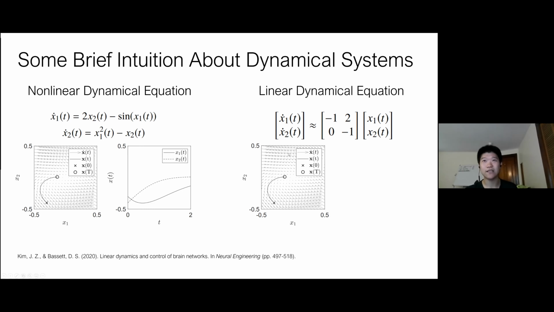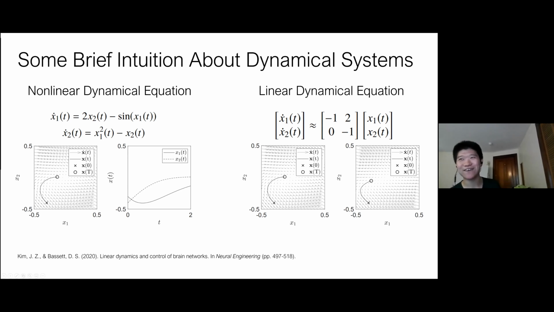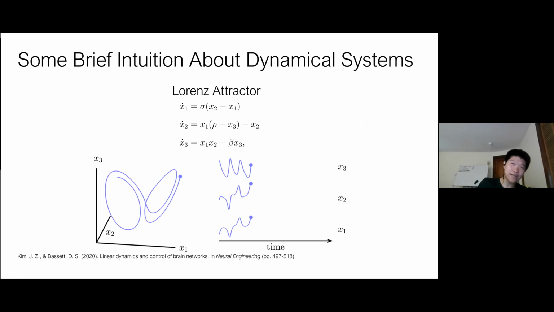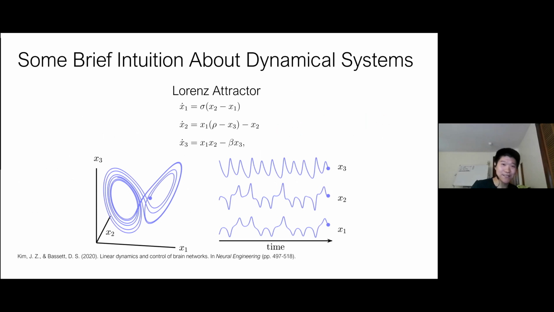And so here is a linearized vector field and the trajectory through the linearized vector field. And you'll notice that in some certain circumstances, the vector field is not so different than the nonlinear one, at least locally about the linearized point, right? And so this is going to be a big assumption and a tool that we will use in order to understand our neural networks.